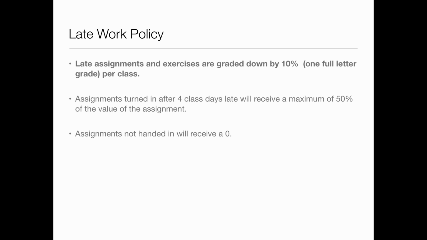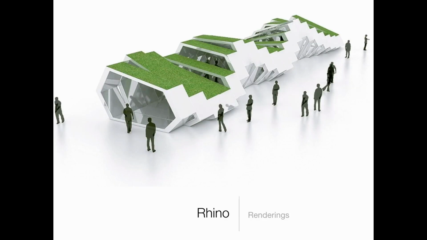Okay? The other thing about late work, let's say you turn something in late, you got that 10% late penalty, you do a regrade on it, the late penalty sticks. So it doesn't matter, if you had a B and you went down to a C and you did a resubmit and your resubmit was an A, you still lose 10%, so you're back at a B. Does that make sense? So you can't get rid of that late policy. It's stuck. If you don't turn something in, guess what? 0. Turn it in.